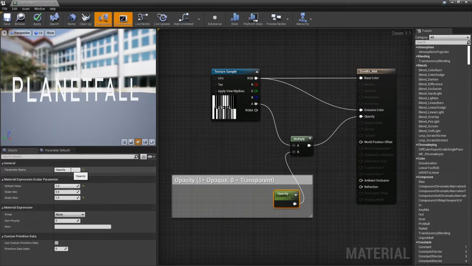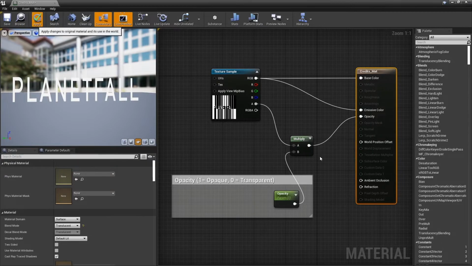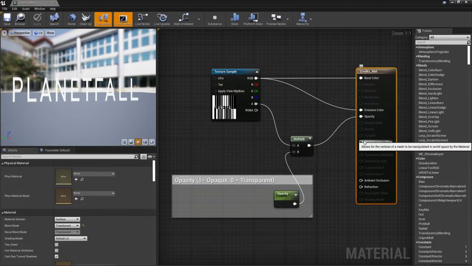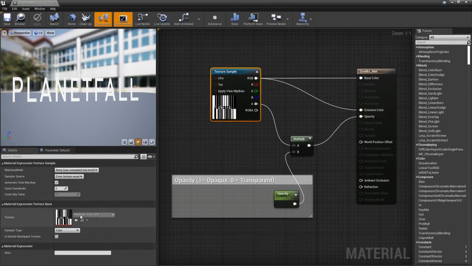And I've made sure that I've named it opacity so I know what it is and I can identify it when I'm calling this in Sequencer. So this 0 to 1 value basically controls the opacity level of our material. And that's how I'm going to keyframe this in Sequencer. So this is a pretty simple setup. You can use this as a template. You can essentially just change out the texture here with your own, and this should work just fine.